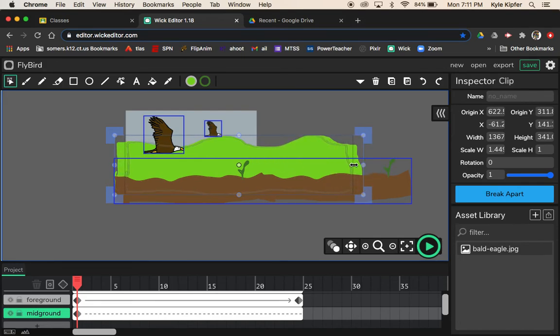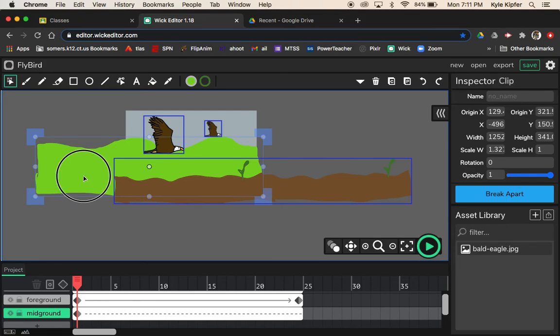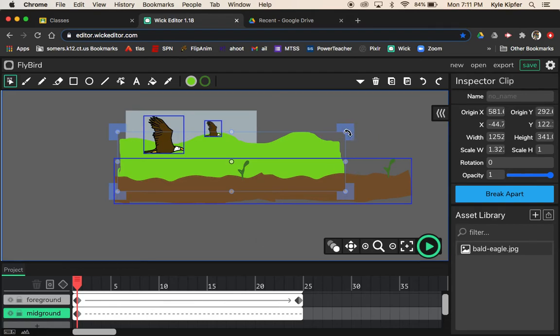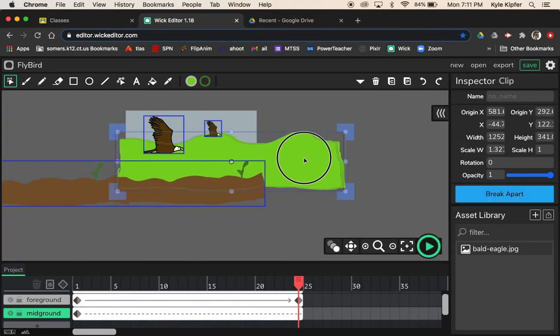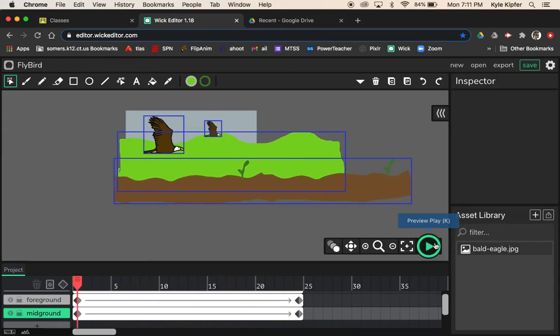I want this to be a little bit smaller. So let's see, if I move it over here where this hill is coming down, it ends up needing to be that wide. That might work. So let's just give this a try and see how it rolls. So basically, like I was saying, you want it to be a little bit shorter, and then take this and go to the end here. And like I said, I'm just going to move this over so that this hill touches the edge there. And that should pretty much do it. It should pretty much accomplish the effect.